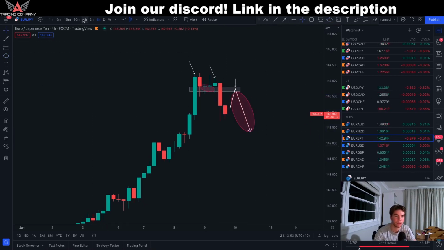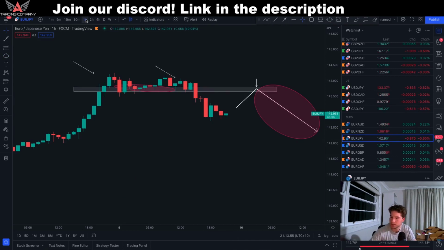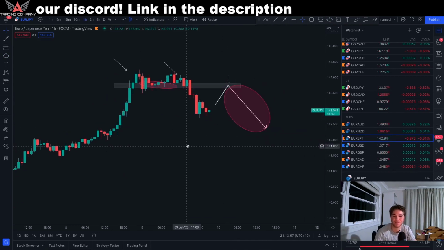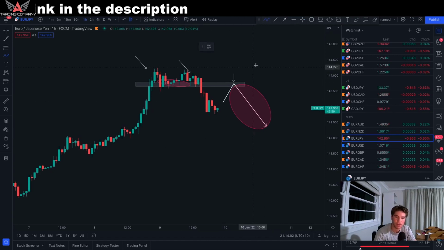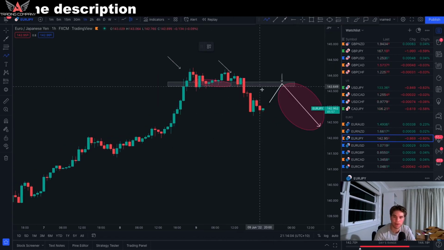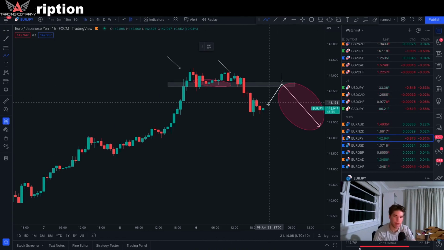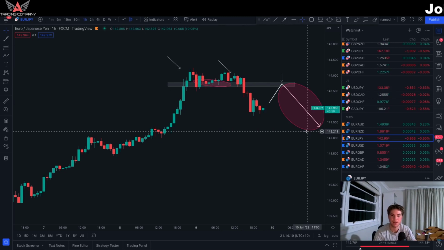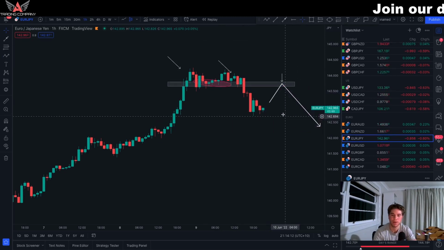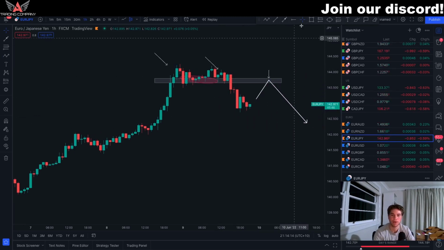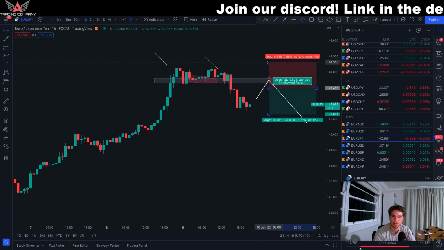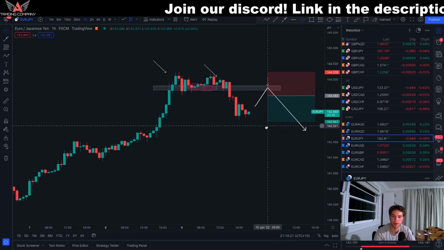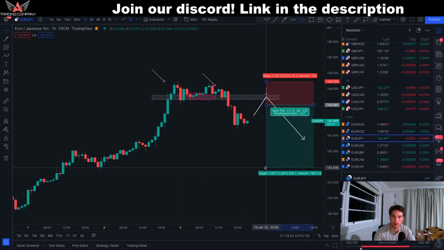So if we look at this on the 1 hour, in terms of entries, this is something I want to talk about again. I want to see price, first of all, push back to this key level, create some really nice wick rejections, engulfing candle, enter somewhere below there, and a 1 to 3.